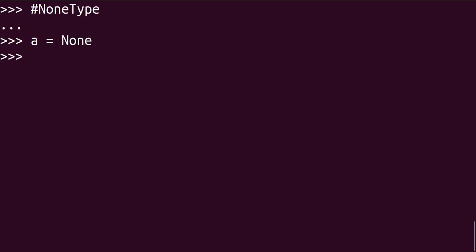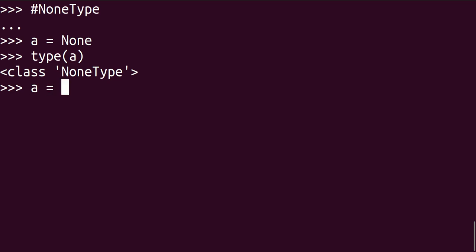So A is equal to none, and the type of A is a NoneType. So it's like telling it that A is garbage. However, you can always update the value of A whenever you want. Like you can always update the value of anything, be it a string, a number, or whatever. So A is equal to 5, and A becomes 5. However, when A was none, it means that the value is undefined.